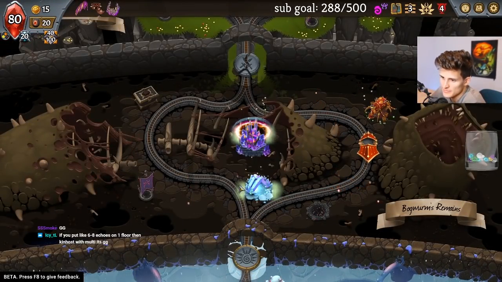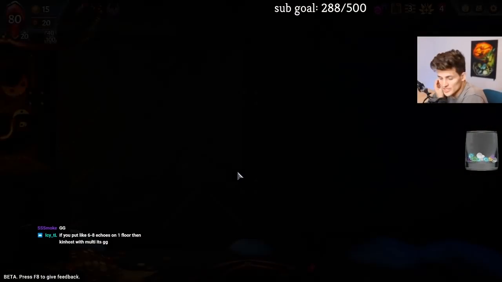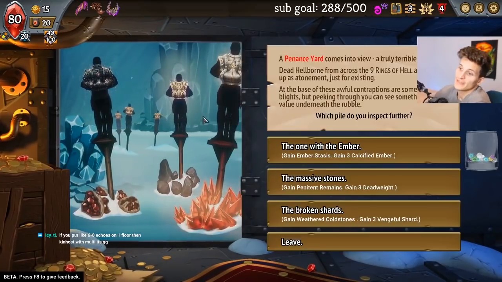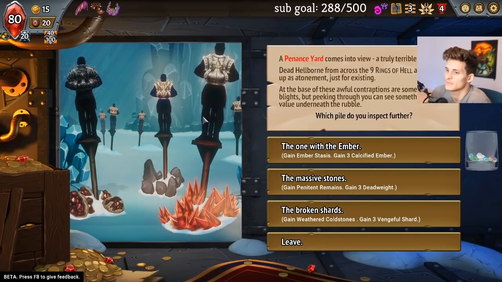Let's see what the caverns have for us. Well, GG. Watch me lose it anyways. A penance yacht comes into view of truly terrible sights. Dead hellborn from across the nine rings of hell are strung up as atonement just for existing. The base of these awful contraptions are some familiar blights. But peeking through, you can see something valuable underneath the rubble. Which pile do you inspect further?